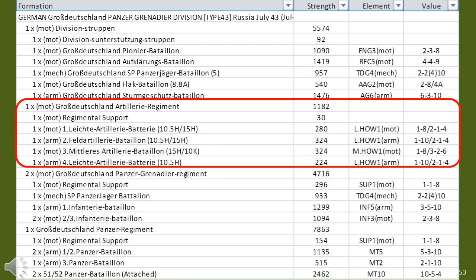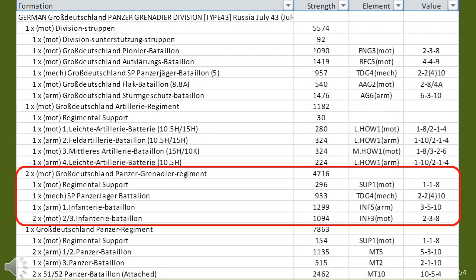The Grossdeutschland Panzer Grenadier Division was a very well-equipped division, so is in no way typical, but one change which occurred in the Panzer Artillery Regiment here was the addition of self-propelled howitzer battalions. This was going to become more and more common during 1943 and especially in 1944. The Panzer Grenadier Regiment was similar to the Panzer Grenadier Regiments in the 11th Panzer Division back in December 1942: 2 regiments consisting of 2 motorised and 1 half-track mounted Panzer Grenadier battalions each.